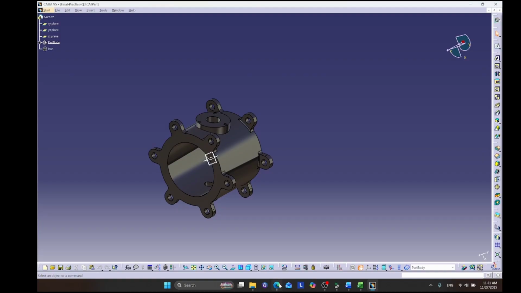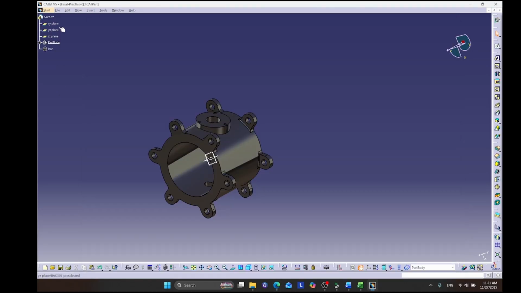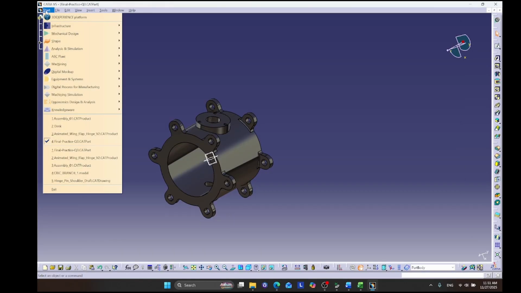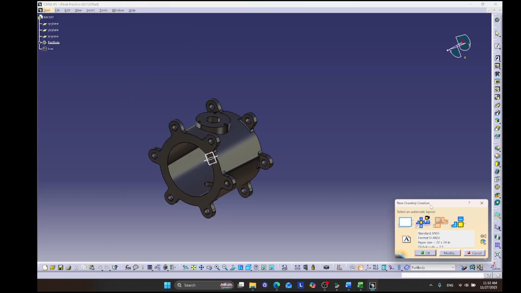Okay, now what I want to do is create an ISO A3 sheet format to insert the following views: front, top, right, and isometric. How do I do this? I will go to start and I will go to mechanical design. I'll go to drafting. Click on it.